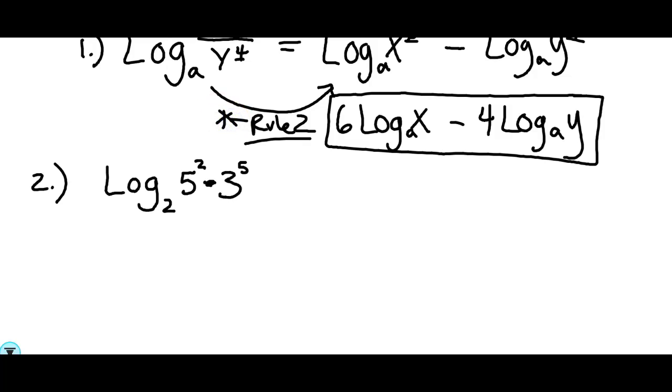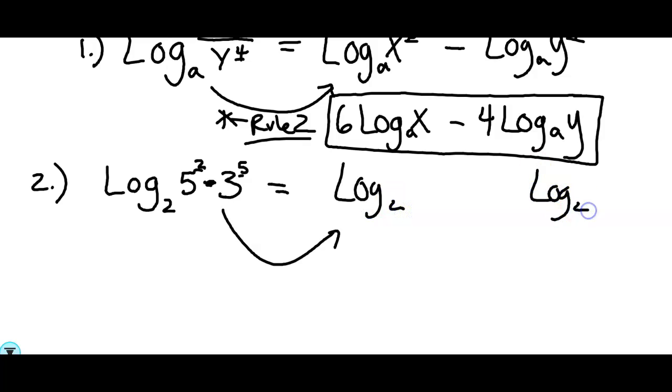Alright, so what rule are we seeing there, guys? See the first rule, right? Because we got that multiplication, and then also the power rule again. So for rule 1, we're going to write 2 logs, right? We're going to split up those 2 things that are being multiplied. And with rule 1, they're being added. Okay? So that's rule 1. And then we get to do rule 3 again.